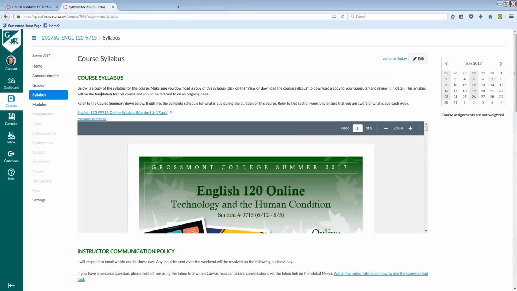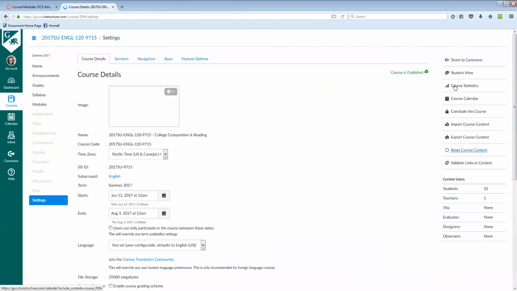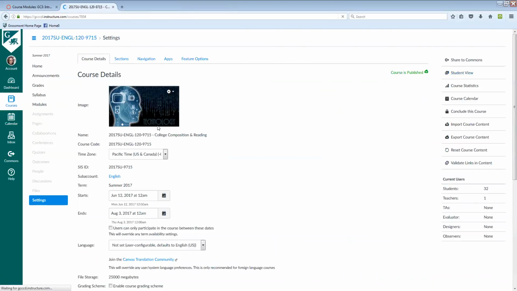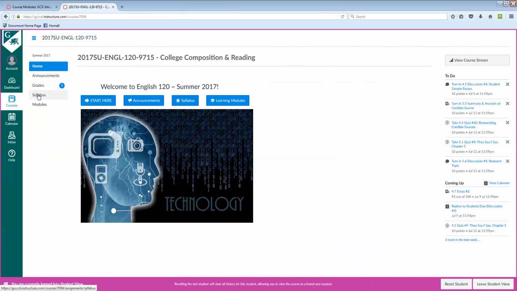So if I want to leave the page, what I can do now is go back once again to the student view and see what my instructor did for SA2. So I'm going to go back to student view. I'm going to go to grade. Now, this is how the student sees the rubric that you just commented on. They would go to grades, and you can see how when they have a new grade, it gives them a little 1 in a circle, so they know, oh, look, Sarah graded something that I haven't looked at yet.